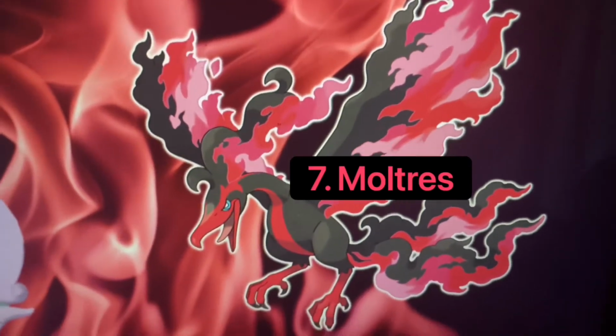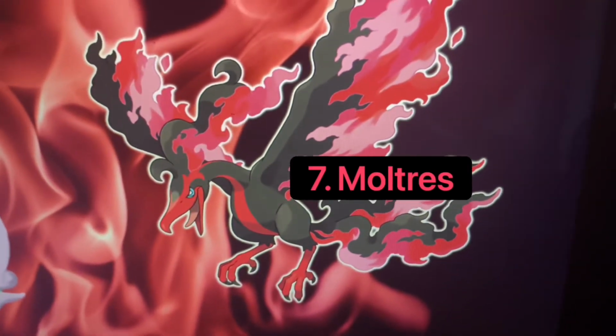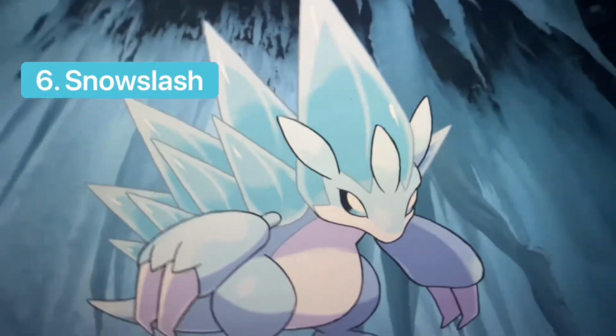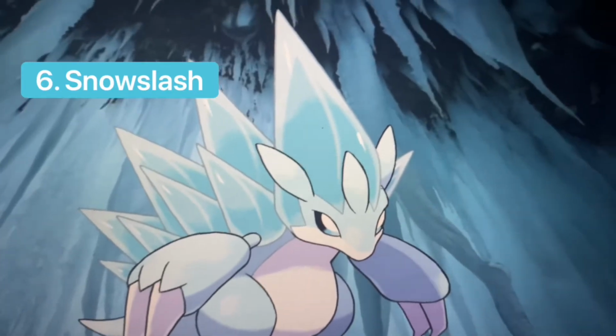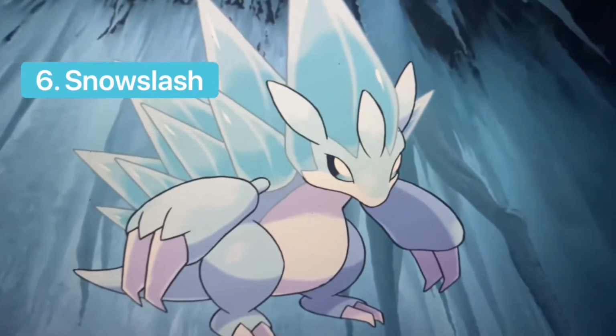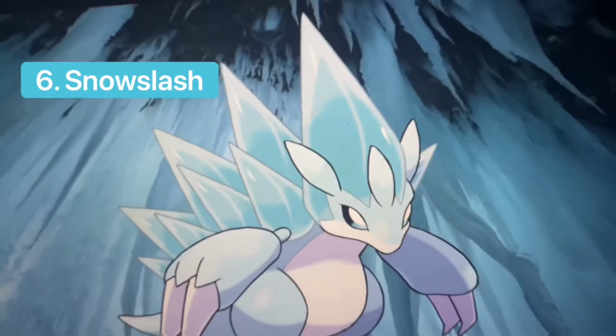Number 7. Galarian Moltres. It has pink flames, it's a dark flying type. I mean, there's nothing wrong about this Pokemon. 6. Alolan Sandslash. This is the closest thing we'll have to a Sonic the Hedgehog Pokemon, and this Pokemon is absolute perfection. The ice on its back, the metal claws, everything about this is just perfection.